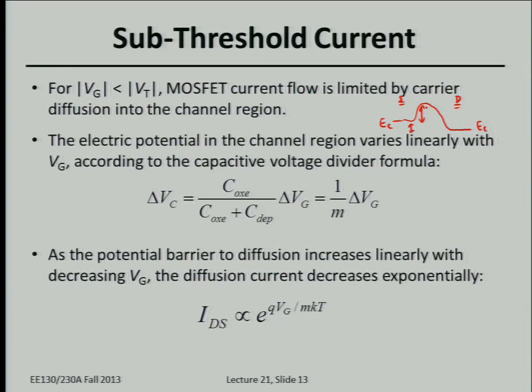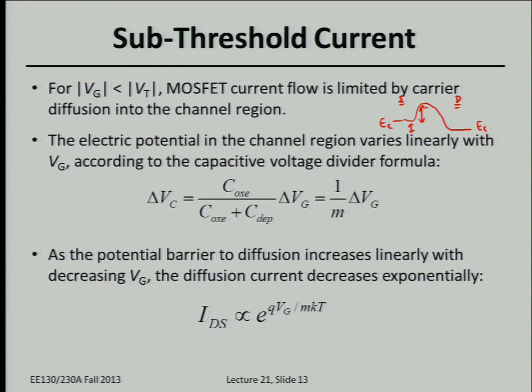Okay, so this barrier height, that is what we control with the gate voltage. Okay, so if we increase the gate voltage for an N-channel device, we're basically lowering the electric potential for electrons, and so we lower the potential barrier. So basically, when a transistor is operating below threshold, as you change the gate voltage, what you're doing is changing the potential barrier for diffusion. So this should sound familiar because for a p-n junction, as you change the voltage across a p-n junction, you're just modulating the potential barrier for diffusion.